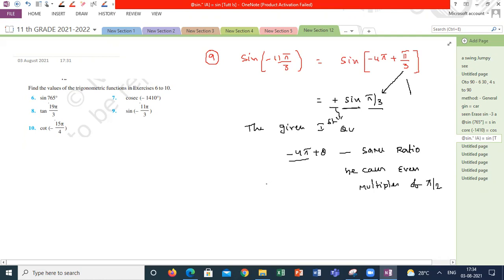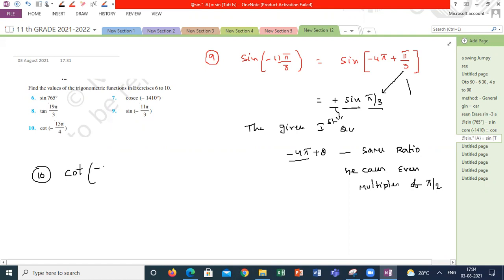Sir, can you once explain about odd and even functions? Actually, we will discuss that in +2, but here it's very simple. I will explain it after this. It is not part of the syllabus. That's the reason I didn't touch it, because we have already gone a little bit deeper into the subject.